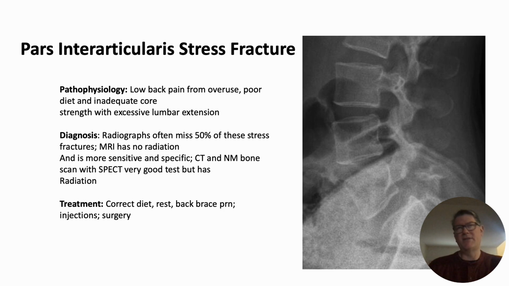It is often probably the most common reason you'll see back pain in young athletes in the teenage years, which is going to be a stress fracture of the low spine, seen here in a picture of the pars defect. Lateral X-rays are really only about 50% sensitive and specific. I like the MRI because there's no radiation and you can see the bone stress injuries early. For the test, the best tests are going to be a CT or nuclear medicine bone scan with SPECT, but there's a fair bit of radiation with the latter one.